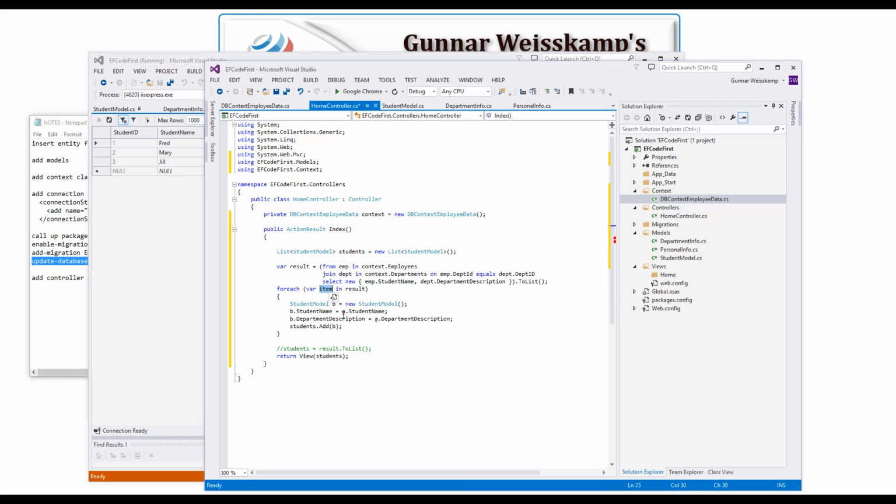And then we can add our view, and that should just be about it. Come on, Visual Studio.